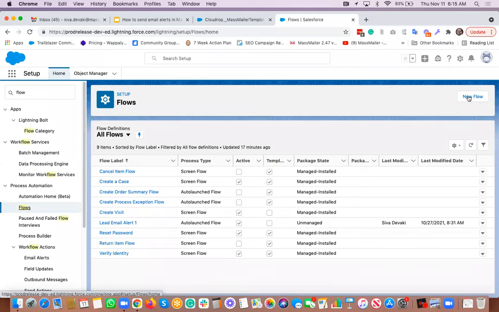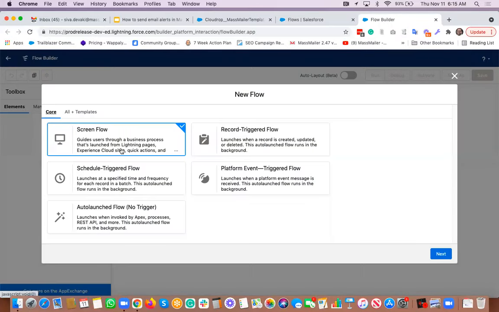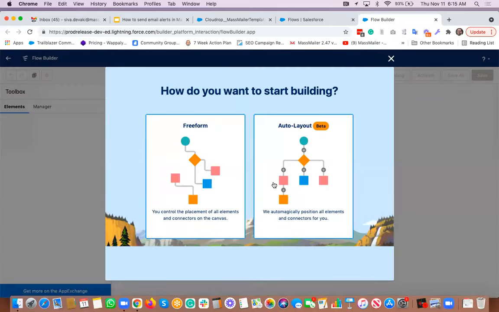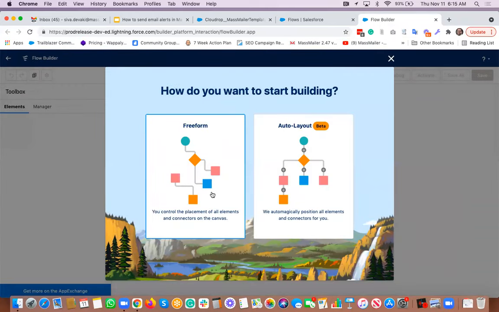So let's say you want to create a new flow, right? And we're gonna give a name to this. Okay, so we're gonna do a record trigger flow whenever we get a new lead with certain criteria. You have an option to do freeform, auto layout.